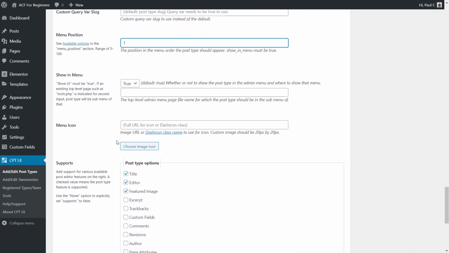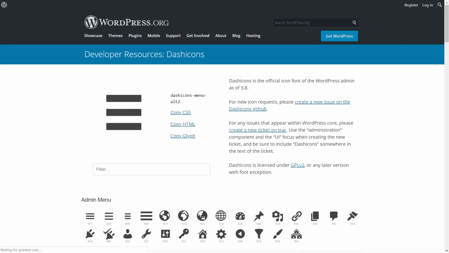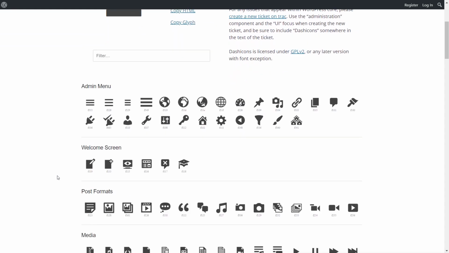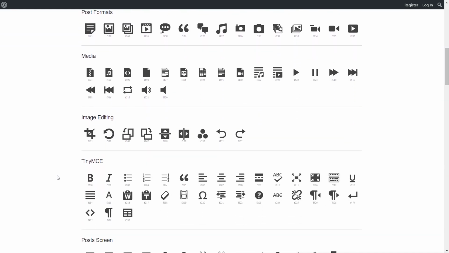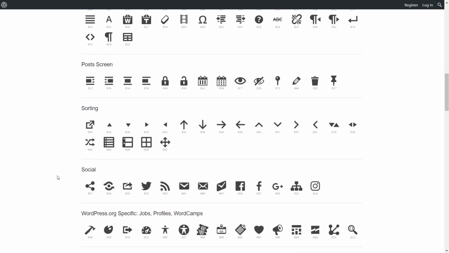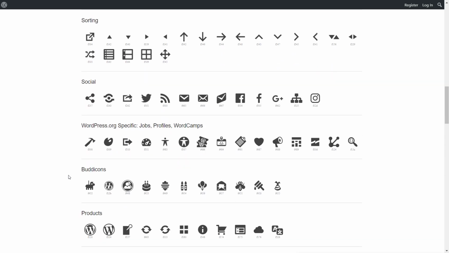Then we've got the menu icon, and what we can do is we can use dash icons to create a custom icon and use that inside the dashboard to separate our different custom post types. By default, you'll have this little pin, but you can, if you want, use the dash icons and use those completely free of charge to give yourself a little bit more of a unique kind of look. If we click on dash icons, you can see that'll take us over, and we can now go through and search on here for anything we want. So if we were looking for cars or vehicles or anything, we can find an icon we think is relevant to us, and then we can utilize that inside our dashboard.